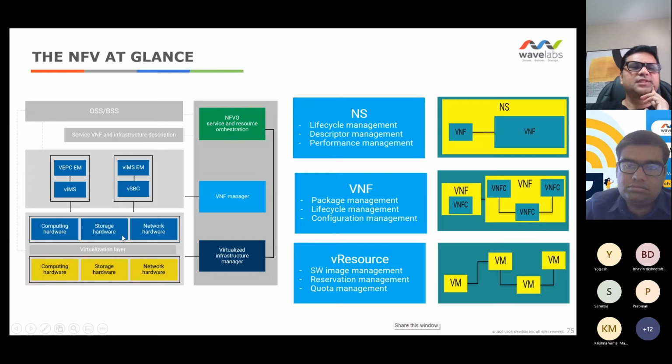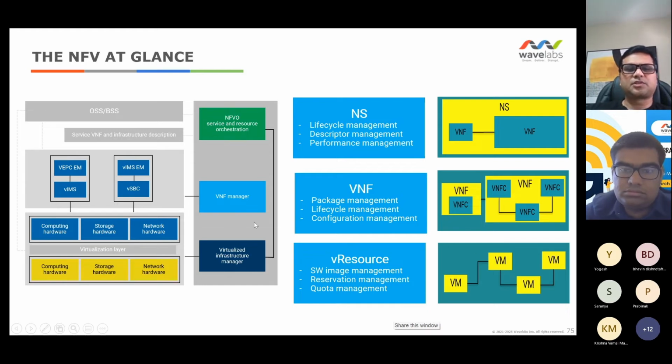On the left hand side, we know there is hardware, and something sits on top of the hardware that abstracts it, called a hypervisor, and provides you with virtual compute, storage, and network resources. You take those resources and form a virtual machine or containers, and inside that you install your actual network functions.